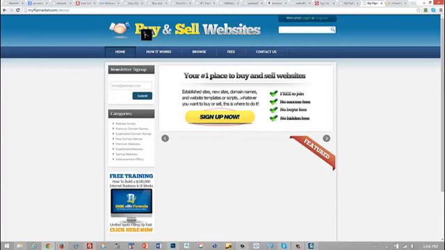And I'll tell you up front that you can change this logo. You can change any of the content of any of these pages. You can add new items to the menu. You can remove items from the menu. So that's totally customizable. You can change the colors of the background and the menu.